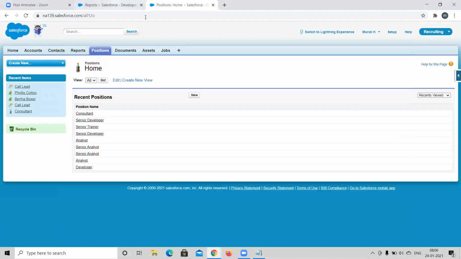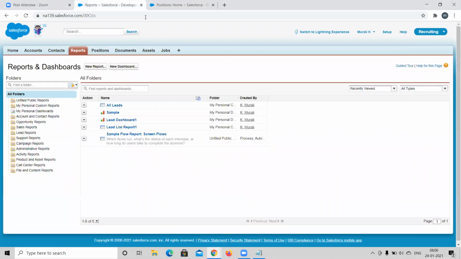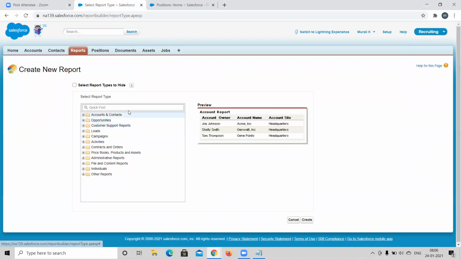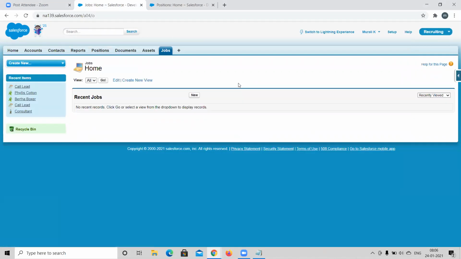No, no. If you create a custom object, then you don't have to create a report type. It will automatically show you here. I just showed. Let me show it again. Yes, you showed, but you create the report type first and then the report will generate, right? No, no. Sorry, I might have misunderstood. Let me show you again.